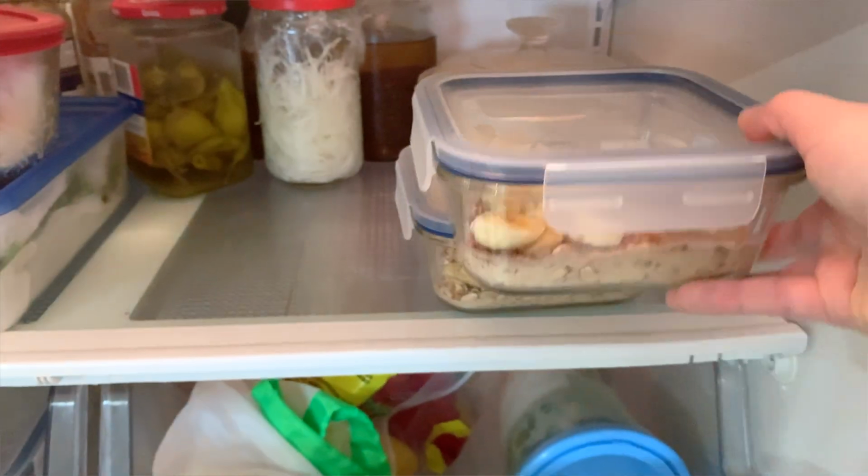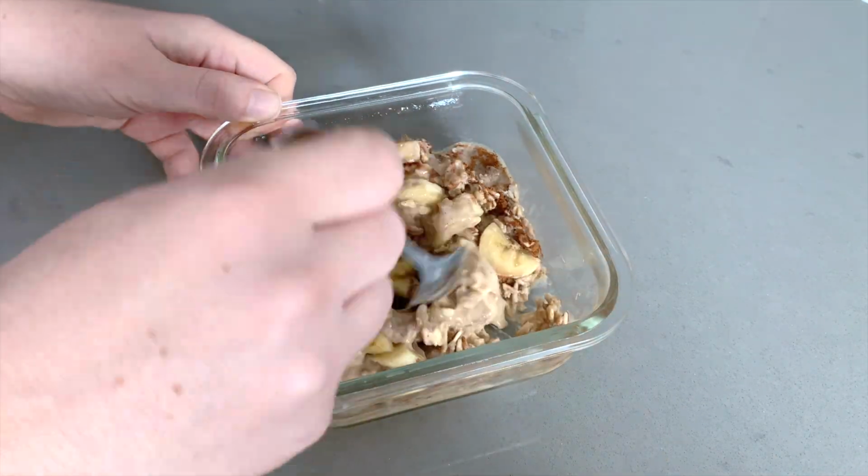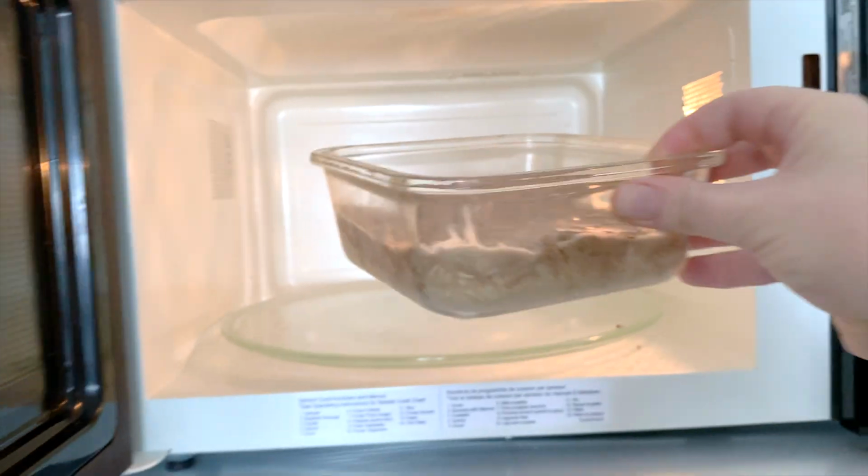And now we're just gonna pop these into the fridge and let them sit overnight, and take one out each morning for breakfast. And if you don't like cold overnight oats, you can always just heat them up in the microwave instead.